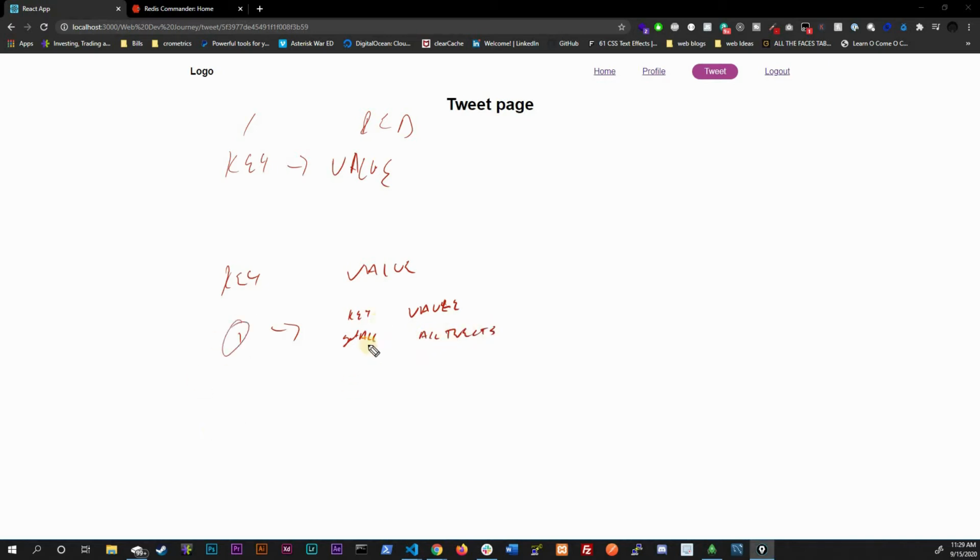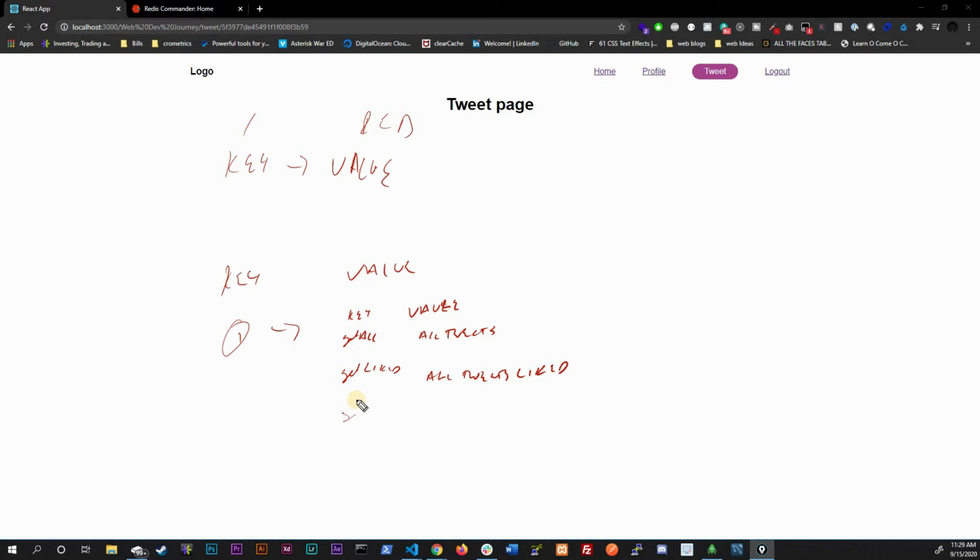Another key could be get liked, which is going to get all tweets liked, and then another key could be get followers. You get my point, right?